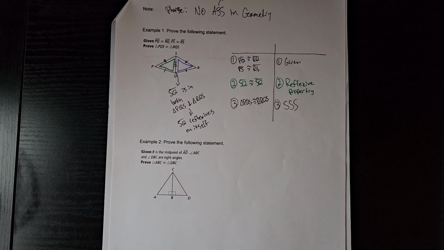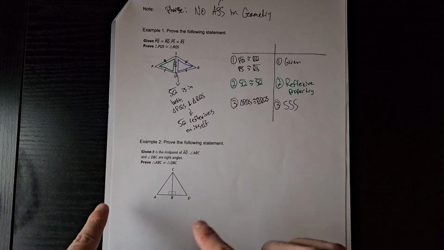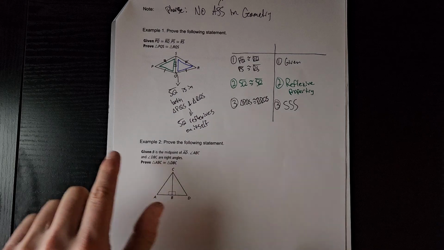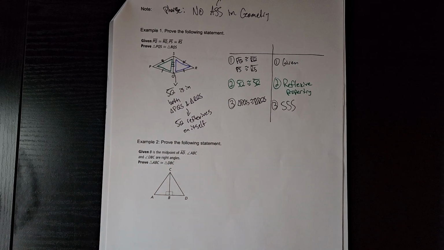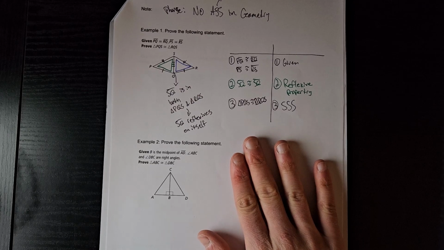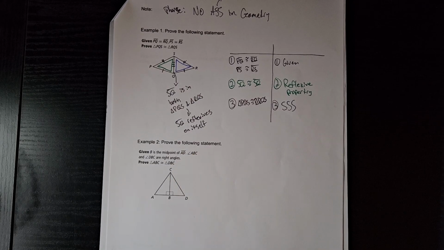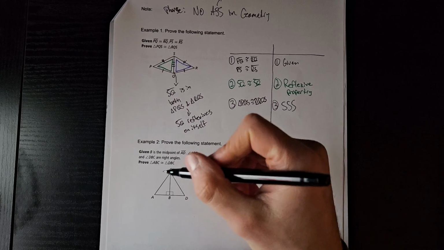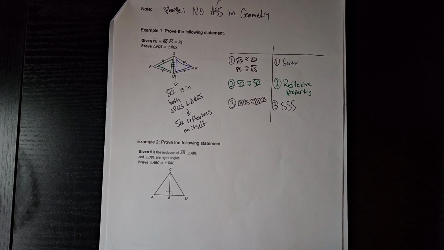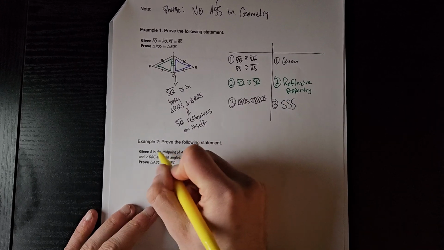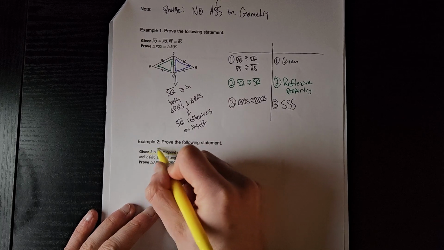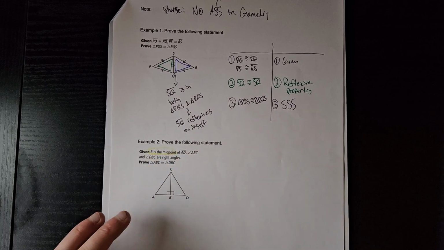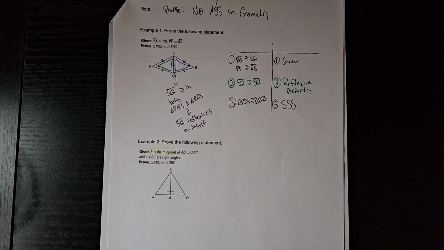Going on to example 2, we don't have as much information given to us, so it's a little harder, at least given to us on the figure itself. So we have to actually look at what's given in order to figure out what we need to work with. So not going to write the 2-column yet. Let's look at our given to see what we can work with. The thing that I noticed right away is the fact that we have a midpoint with B being our midpoint. Oh my gosh, this yellow doesn't work. You can't see that. B is our midpoint.